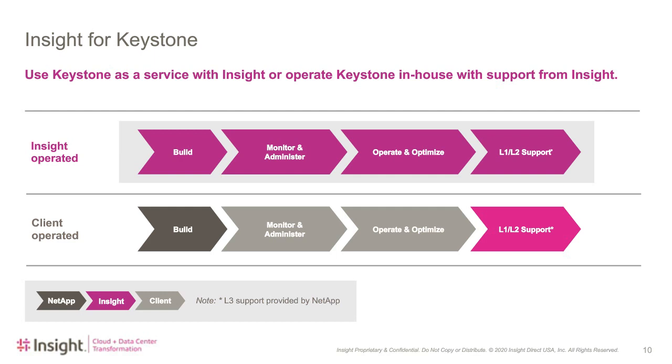However, since we are seeing that most of the people consuming Keystone today are getting ready for cloud or looking at the flexibility it provides, but they're still used to running reports or putting application workloads on resources, there's a model called client operated. It says, we're going to take care of all the monitoring for you, the billing, and the infrastructure will be there for you as you grow. But if you'd like to do some of the reporting and administration of that resource, because there is actually a physical resource sitting in your data center, you can operate that as you do, and over time, you can start to transition some of those services onto the managed services. How we deliver this is essentially a layered approach to managed services, from you operate what you do to you don't worry about anything and you just consume it like it was in cloud.